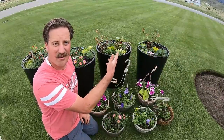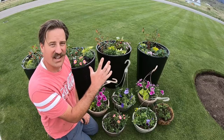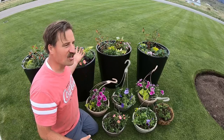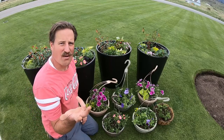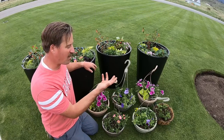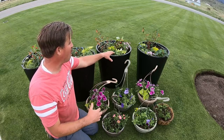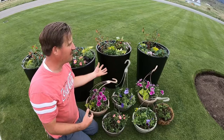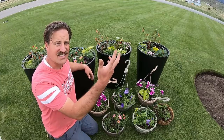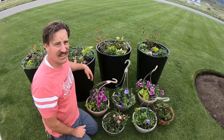Here's the final product of the potted up annuals. These pots are going to look awesome once they fully bloom out and fill up the basket and hang over a little bit. I probably spent around $200 for all the plants, and my wife and I potted them all up ourselves, so we saved money doing it that way. They don't look super awesome now, but they will totally bush out and spring to life and give a lot of color to the landscape. If you're looking for a way to add a lot of pop to the landscape, annuals are definitely the key.